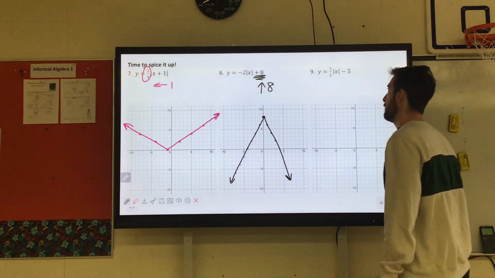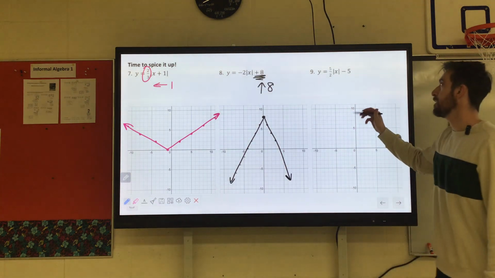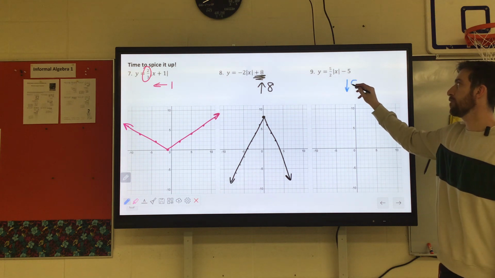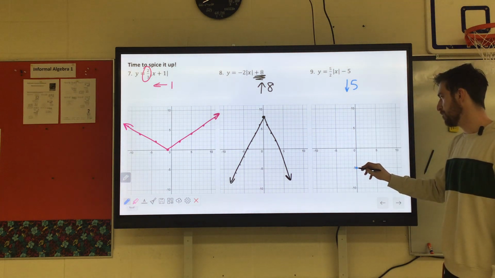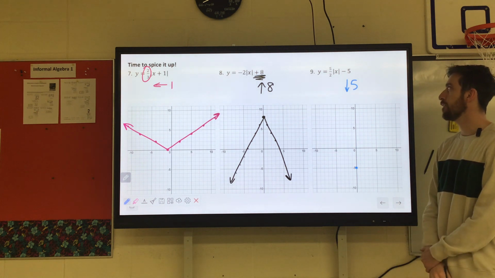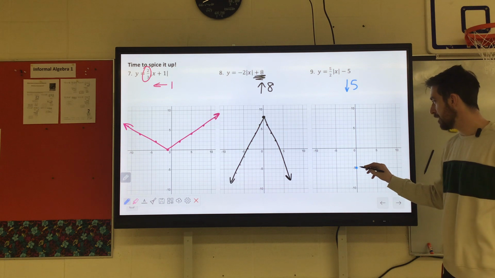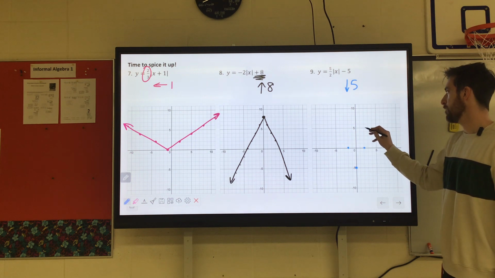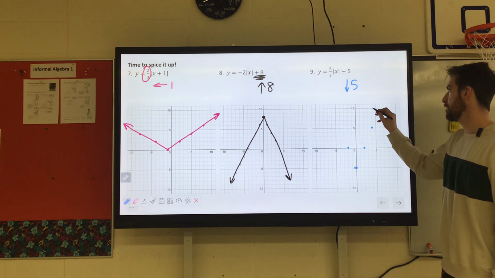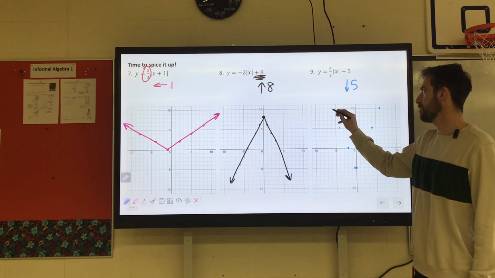Nice. All right, here we go. At the back, I see a -5, so that's going to shift it down 5. We don't have a left or right shift. So there's our vertex at 0, -5. If our slopish thing is 5 over 2, from that dot we would go up 5, out 2 in both directions. Now we can keep going out, up 5 over 2, up 5 over 2.